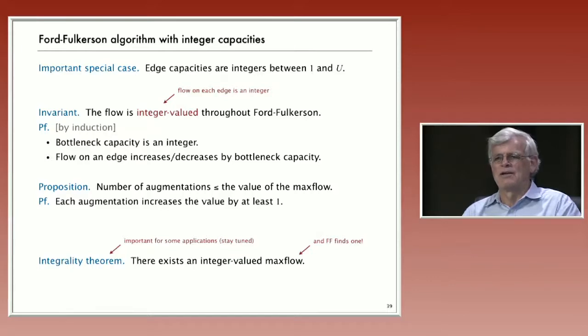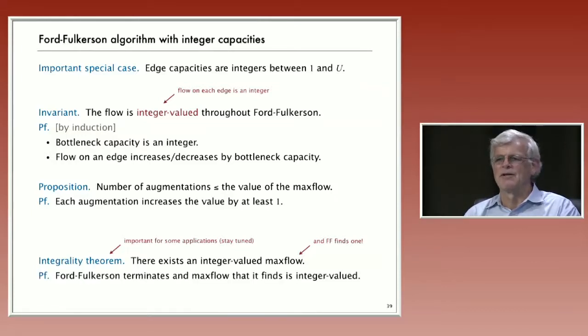There's what's called the integrality theorem that is important for some applications, and we'll come back to it, that says that there exists an integer valued max flow, and forward focusing finds it. It's hand-waving a little bit to talk about that, but we'll work with integers, and we'll be confident that we get to the answer. And so the proof of the integrality theorem is that it terminates, and the max flow that it finds is integer valued, and that's enough.